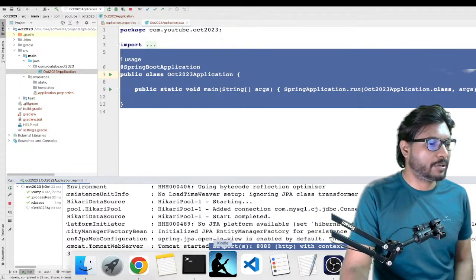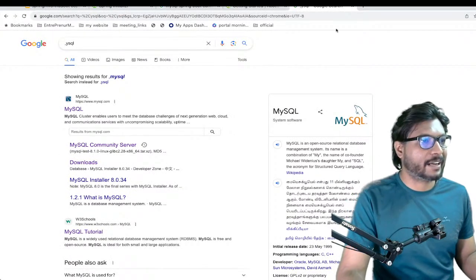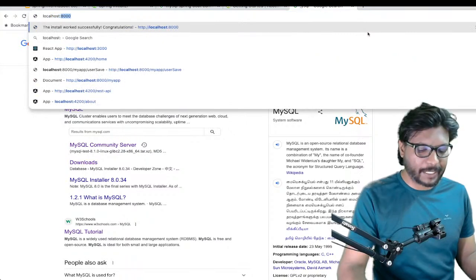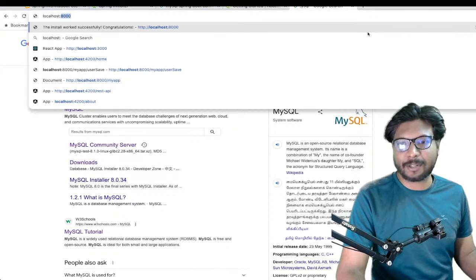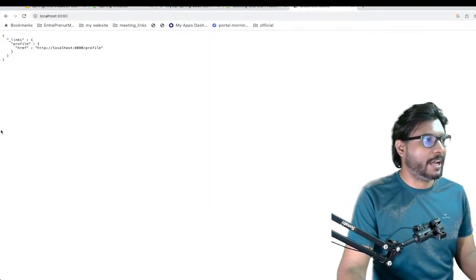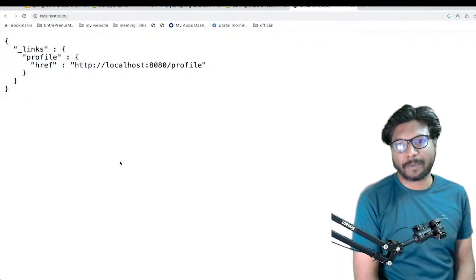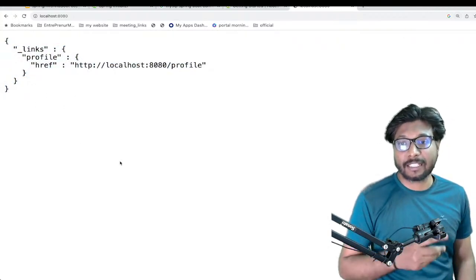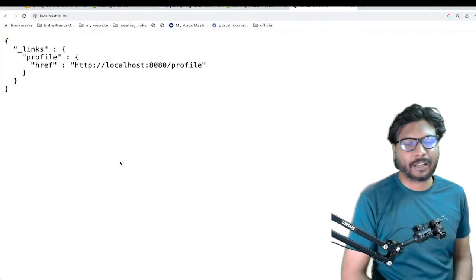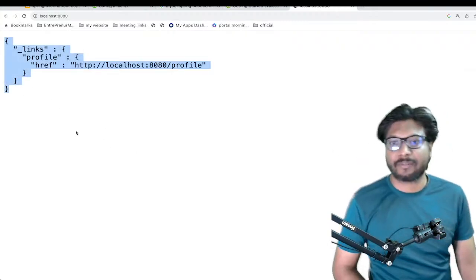Okay, fine. So now go to our Spring Boot application. Go to the browser and open localhost. Our application is running on the 8080 server. Generally, a Spring Boot application runs on 8080. So 8080, click on that one. As you can see here, I am getting this output. This clearly shows that our Spring Boot application is working fine without any issues. In case you have any error or it is not working fine, that will be shown here. But now I am getting the proper output, which shows that our application is working fine.